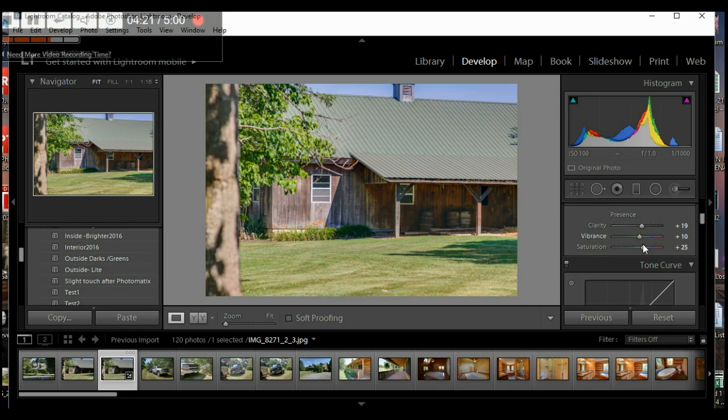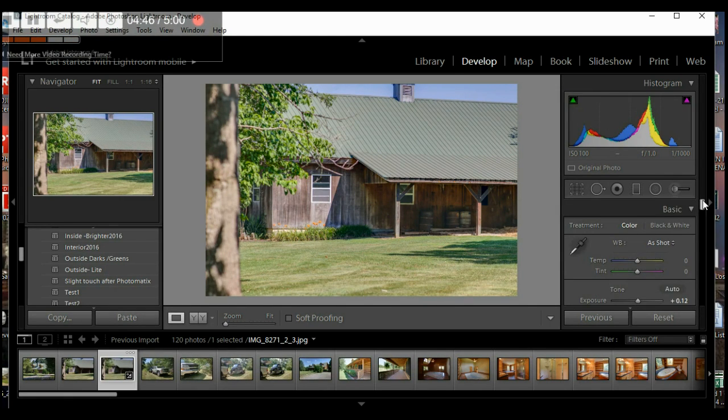And then these two are real tricky. These greens look really good right now. This is at 25 off of this outside light. Normally I'm forced to knock that down to about 15 because normally the greens just look really saturated. So again, that's case by case, but those are the initial sliders. That's exactly what I do.